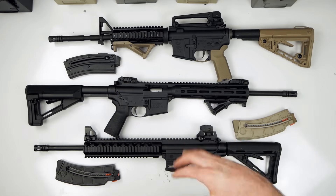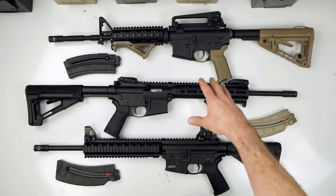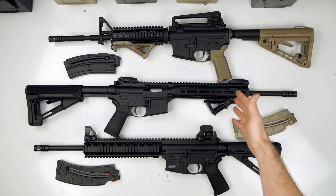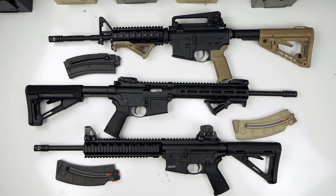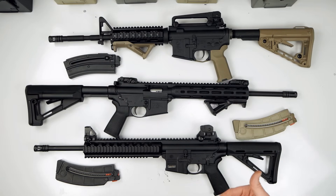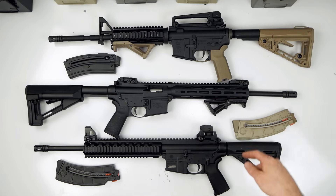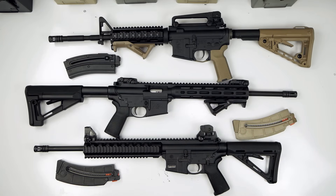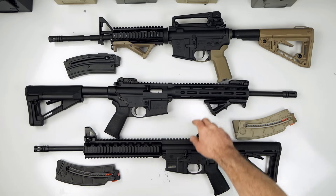Warranty: for me in America, the Smith warranty is awesome. I've never had warranty work done myself, but from what I've read, Smith's turnaround is about two to three weeks, and this thing has a lifetime warranty — if something breaks, you call Smith, they send you an RMA, you send it in, and they fix it for no charge. On the Colt, honestly, I don't know what kind of warranty you're going to get, but it's probably going to be fairly difficult and nowhere near the kind of service you'll get from Smith. So Smith definitely wins out there.